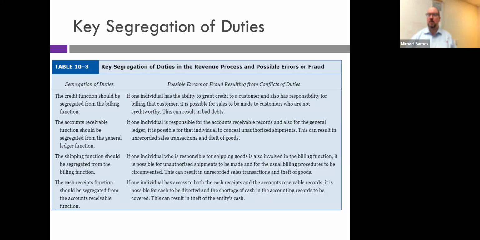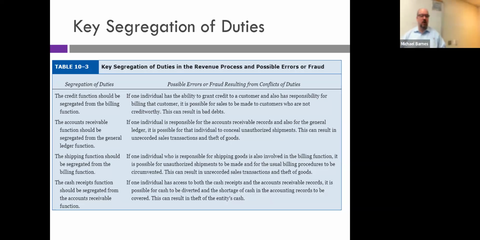What are we segregating out in this particular one? This first one, credit separation, separating from billing function. So we said credit. What was the other word after credit? Authorization. Okay, credit authorization. So this is an authorization step. Separated out from which one we said billing was? We said billing was recording. We're separating out an authorization function from recording function. Why? Because if somebody has the ability to both bill the customer and authorize credit, they could actually have transactions to customers who are never going to be repaid, which is why we separate out those responsibility areas.